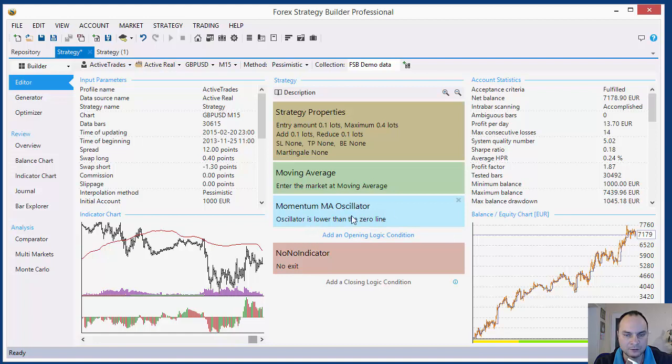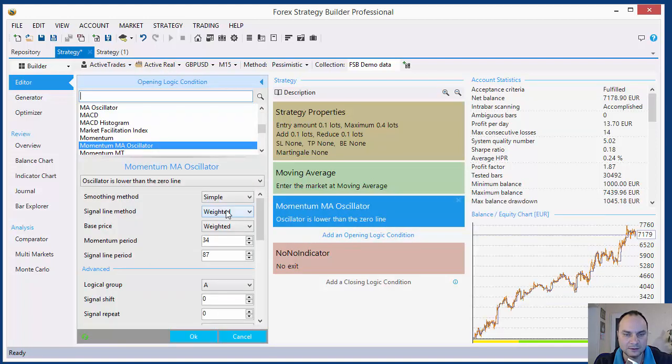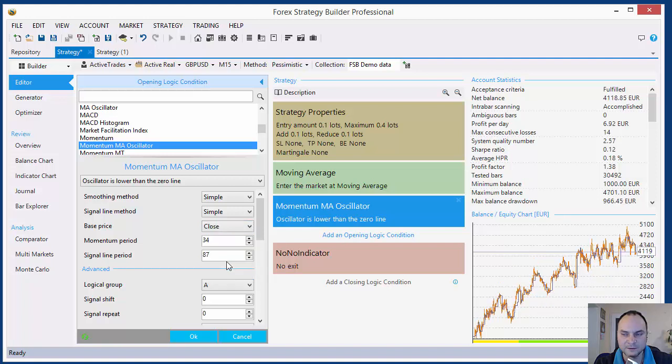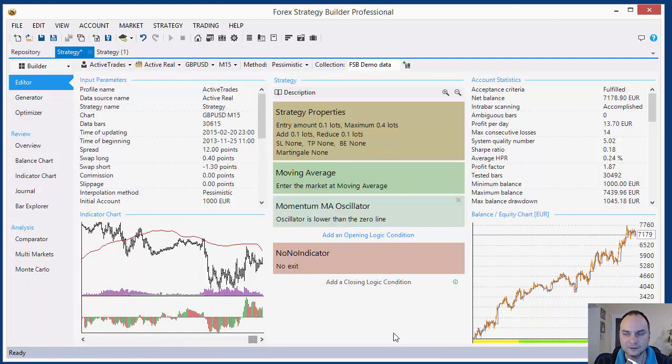Okay, let's see. Momentum moving average oscillator is lower than 0.1. Weighted signal line method. Let's try with simple, close price. It's okay, but the line is not too smooth. You see how rough the line is now. It has wins and losses. Before was better. I cancel that.